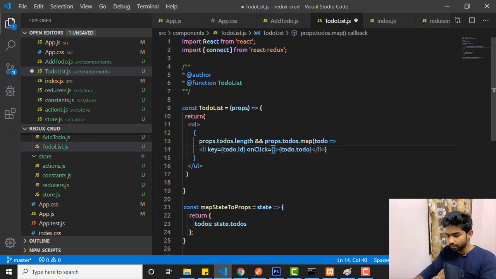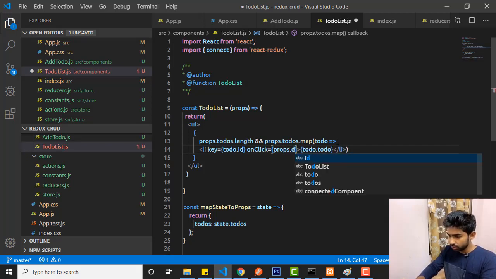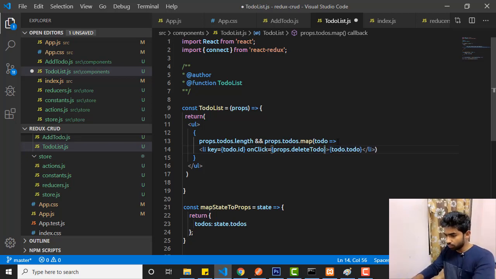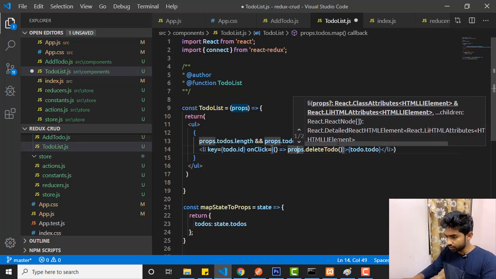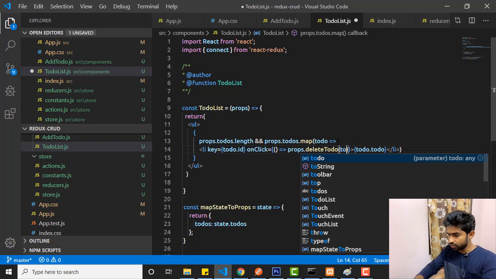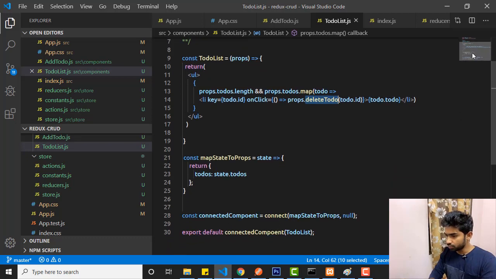So onClick props.deleteTodo. Okay, and we cannot call the function directly, so we have to create an arrow function, and here we are going to say todo.id. So this is what we haven't created yet. So props.deleteTodo.